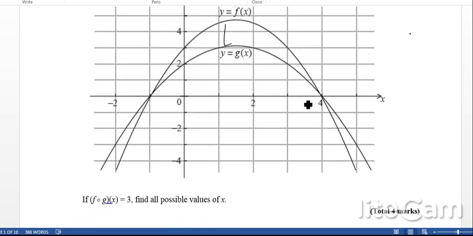So we've got those two graphs there. And the question wants us to find f of g of x equals 3. So f of g of x equals 3. The first thing to think of for this is, I want f of something that is going to give me a value of 3. And so if I start like that, f of u, I want to be 3.